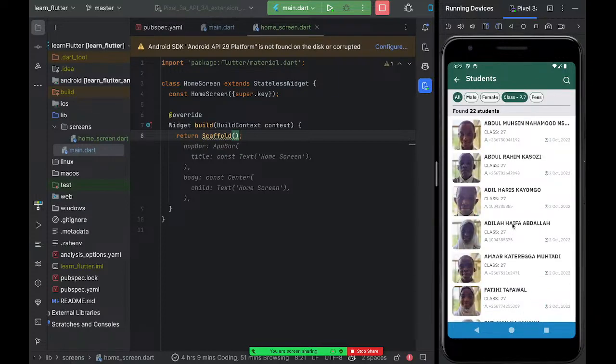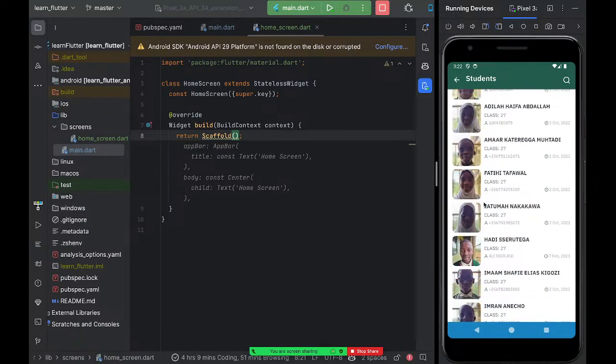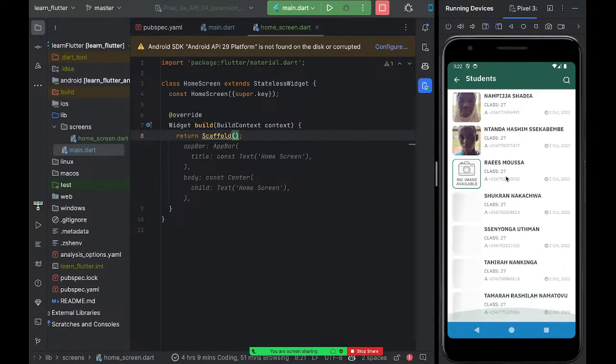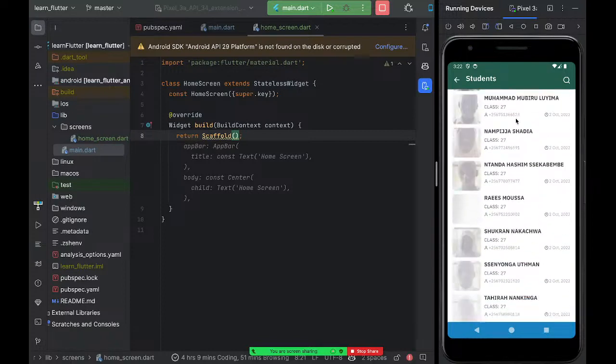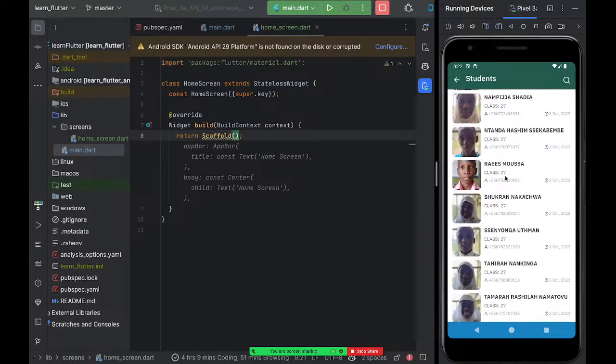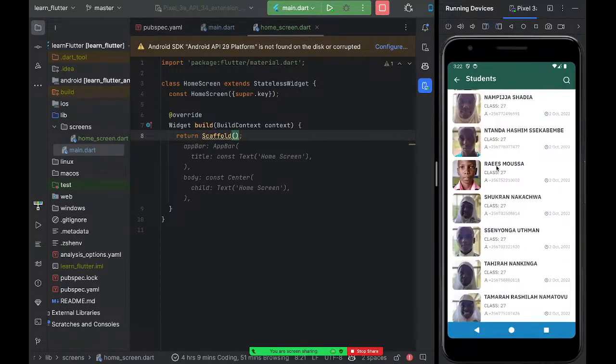So scaffold will take the app bar, and then here where you're seeing the students list, it is the body now. It will take also the body content. So we are going to go to the application and then return the app bar and then the content. That's what the scaffold takes. It will help us not to hassle with the dimension, not to hassle with the arrangement. It will do all that for us.